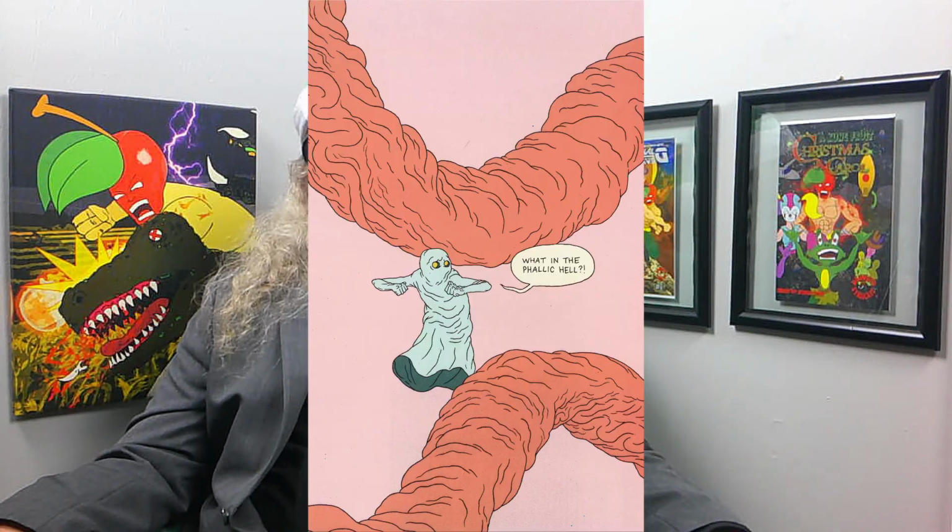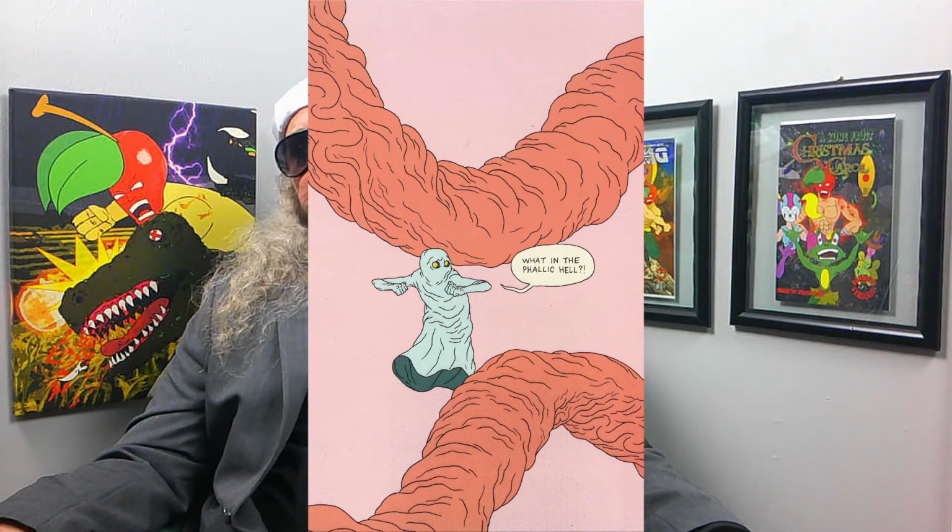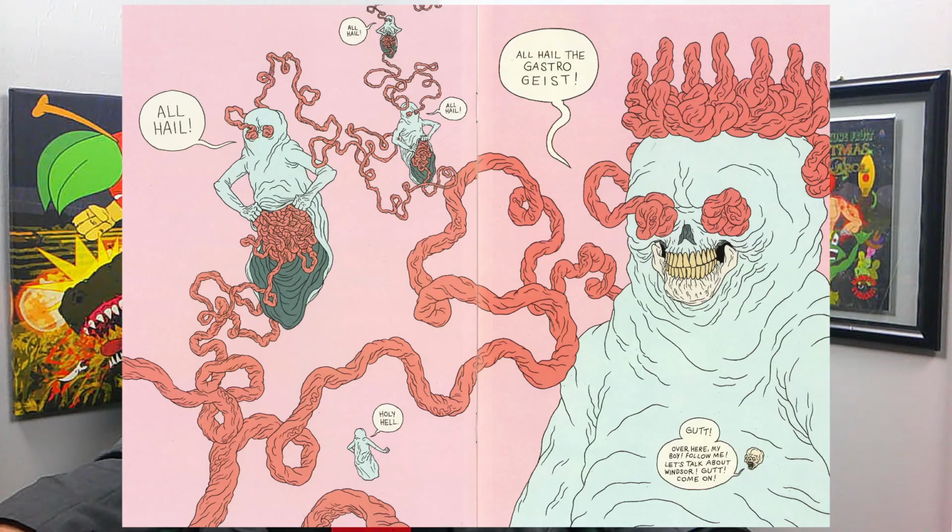to collect. So they may talk privately, the Sawbucks take Gutt Ghost into what can only be described as a phallic hell. Enzo really delivers some amazing splash pages here, especially this one. Two full pages. Check out this guy here with the gut crown.